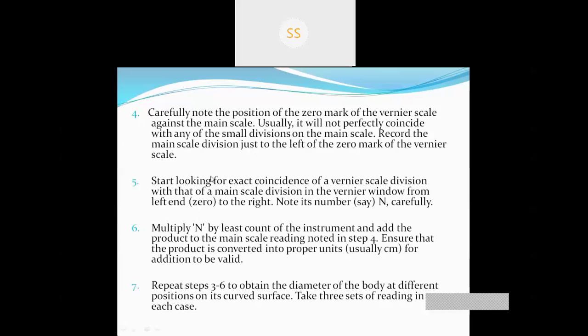Start looking for exact coincidence of a vernier scale division with that of a main scale division on the vernier window from left to right. Note its number, say n, carefully. So this is how we calculate the vernier scale reading. I already explained to you.